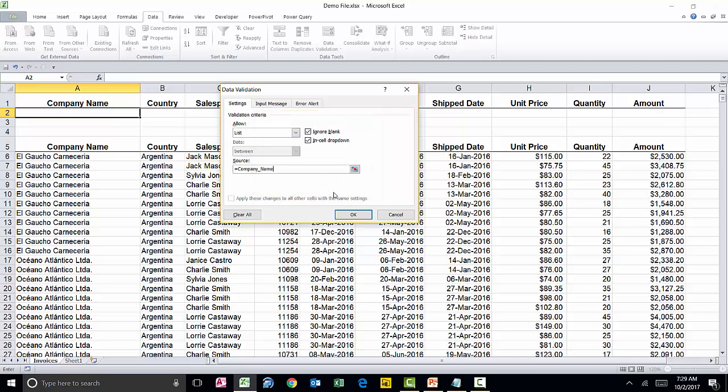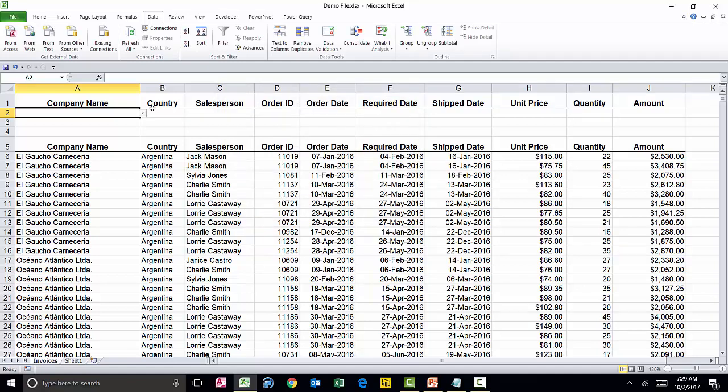Of course, you can type it if you want to do some typing. Now this is pulling in the list. I click OK and I have my source, and it has all the company names listed, all of them in alphabetical order. So I'm selecting any at first. The next thing I would like to do before we start creating our functions is to name my data set, so that we don't have to reference from A5 all the way to J and down to the end.